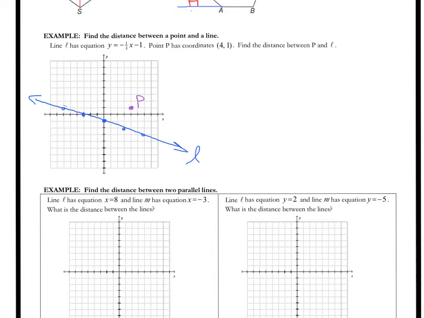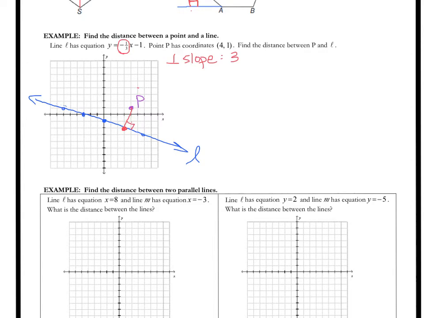Now, we're supposed to find the distance between point P and line L. So the distance is going to be perpendicular. So what's the slope of the given line? Well, it's negative 1/3. So what's the perpendicular slope going to be? The perpendicular would be positive 3. Now, that means from point P, we're going to do a positive 3 slope to get to L. If you went up 3 and right 1, obviously you're going the wrong direction. So we're going to go down 3 and left 1, and we should, if not the first time, maybe the second or third time you do the slope, hit a point that's on the line. That will make you feel good that you graphed it correctly.